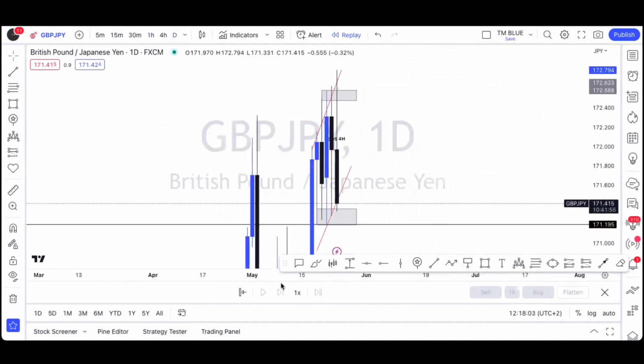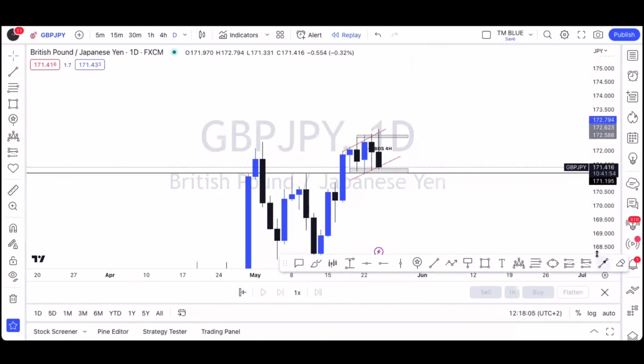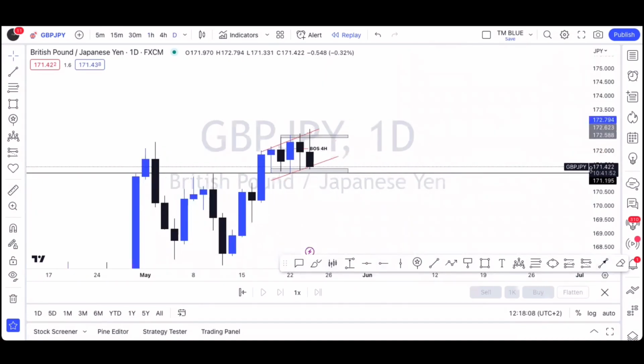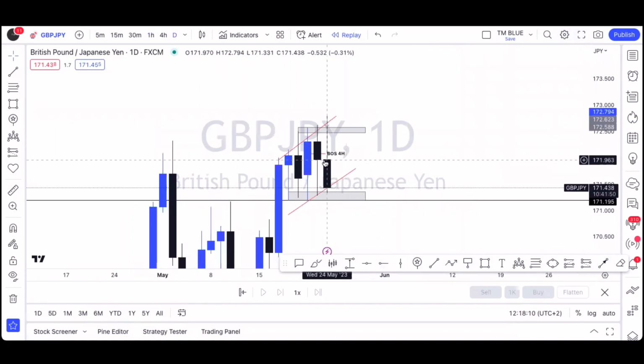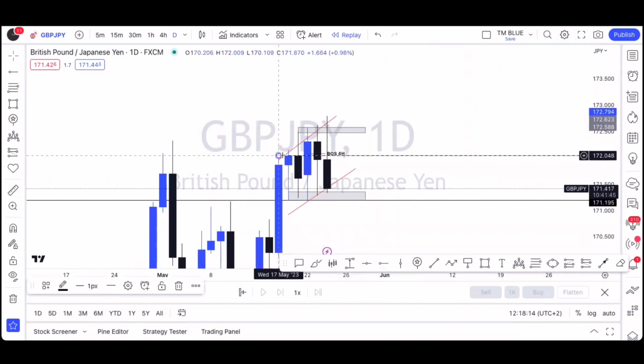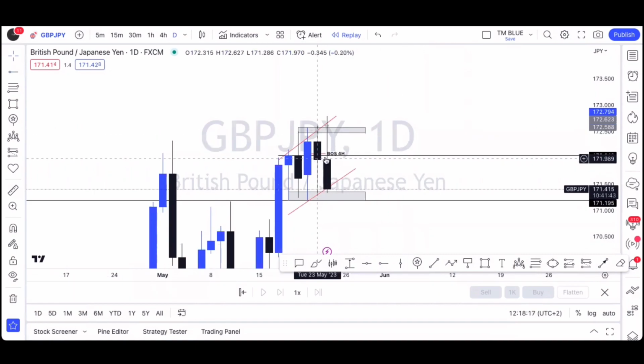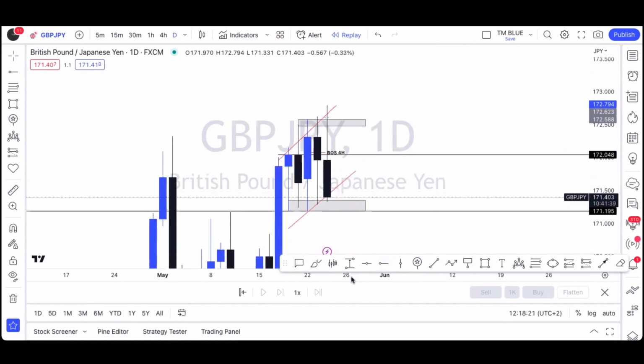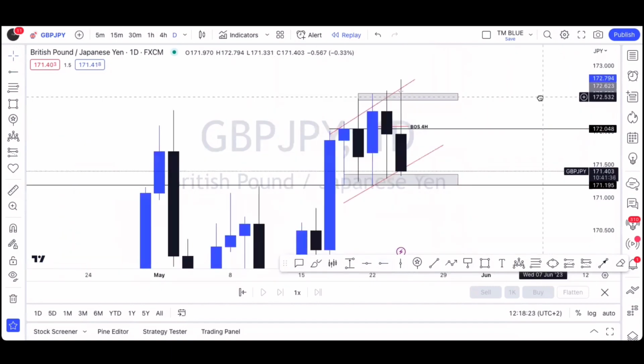So if you take a look at the daily time frame and what we had spoken about earlier, we said that this daily time frame candlestick should come and fill in the rest of this candle. All right. We also spoke about how we had a resistance in this area and this candlestick closed below. So we obviously wanted to see price continuing to follow through into the downside. All right. So that was GBPJPY.